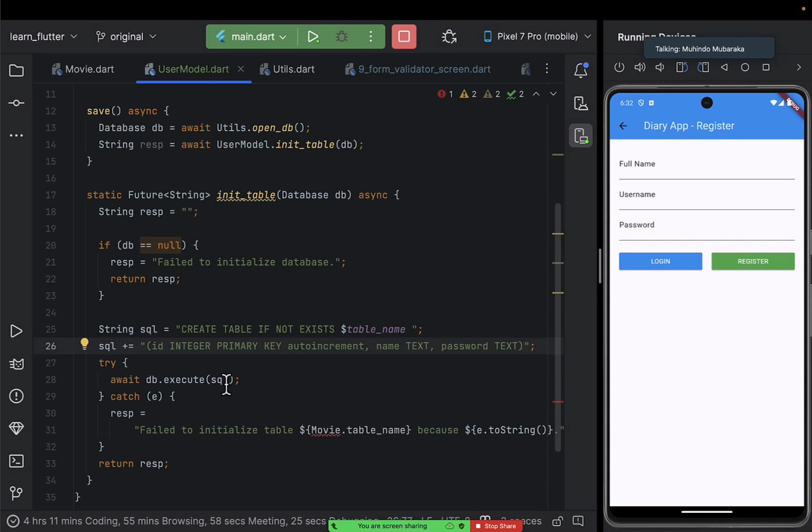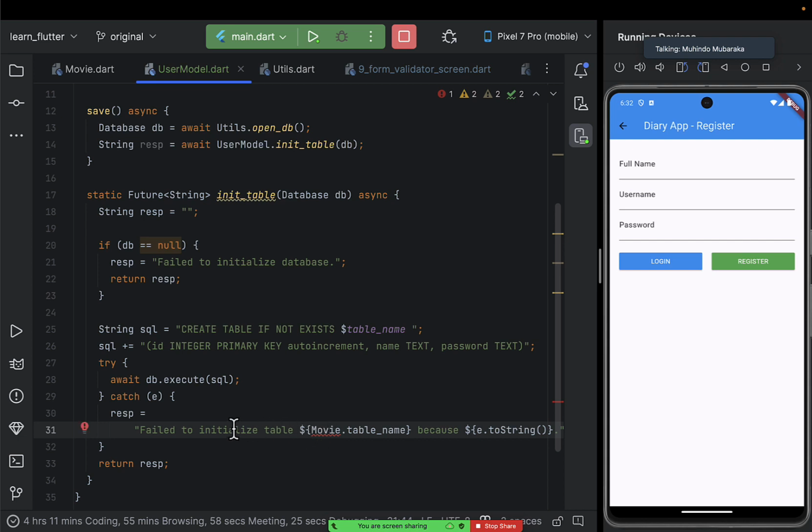So in case the table does not exist, this logic will be able to create the table of users. If it exists, it will skip it. All right, good. So now you put here db.execute SQL. So I surround it with the try and catch. This is how you write try and catch. So try means that you should try to do this. If there's an error, you should get an error and give it to you here.